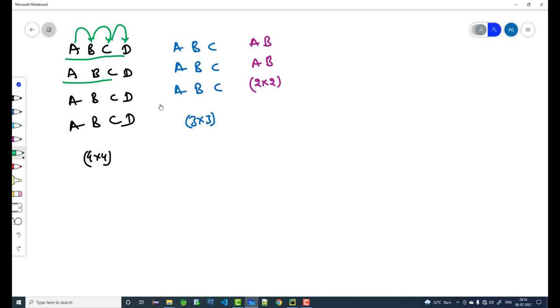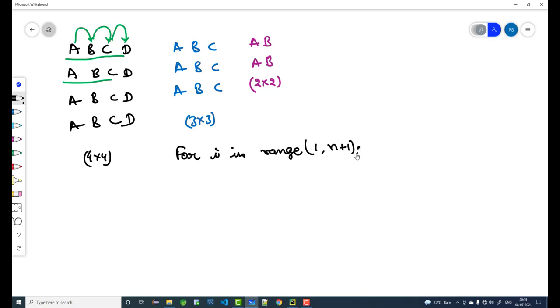Similarly, these are just examples, okay. It could be 10 into 10, it could be 20 into 20. Based on the user input, we will be able to manage, okay. Now for this one, again, let's say we have two loops. One is the I loop and the other is the J loop. The I loop is going to take care of the rows, and the J loop is going to take care of the columns, okay. So we are going to have for I in range of 1 comma n plus 1.